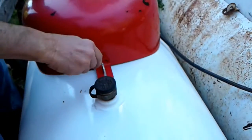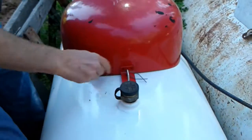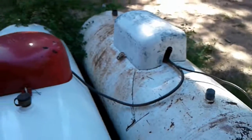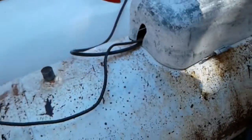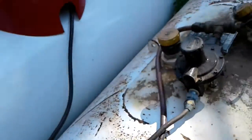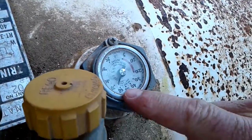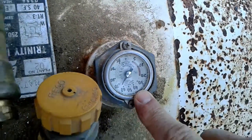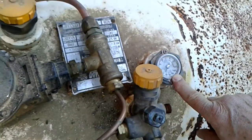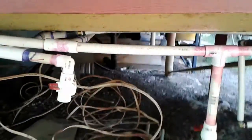That's just a little twisty thing that goes in there. Okay, now we'll look at that one, which is the exact same thing. See, right now this one's at 70. And usually when it gets down to about 40 is when we call and ask them to come fill it up.